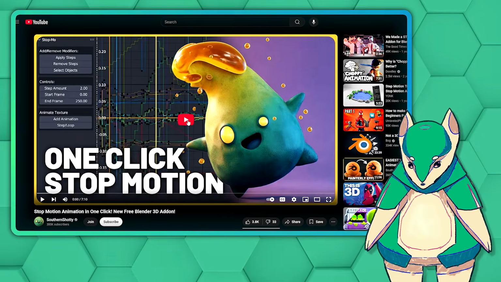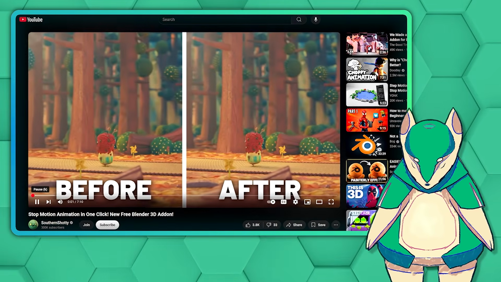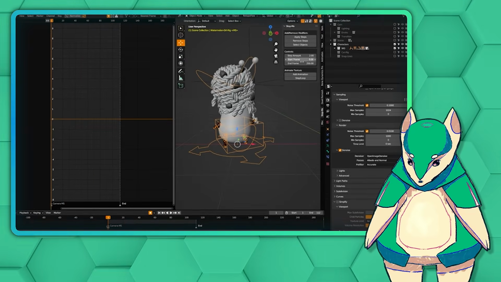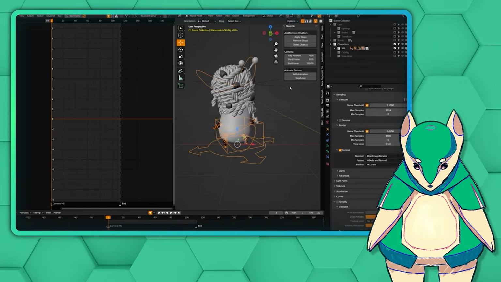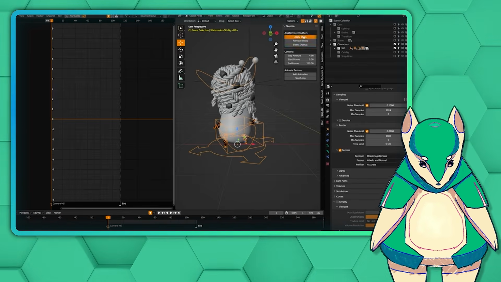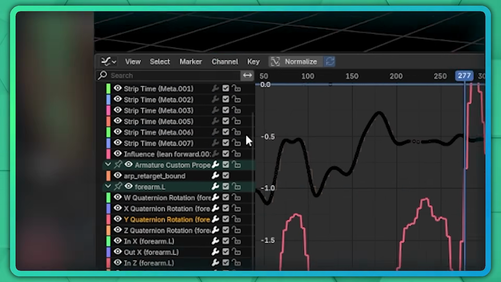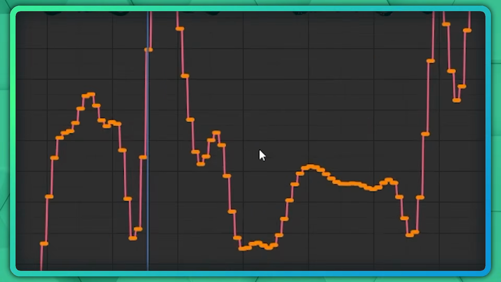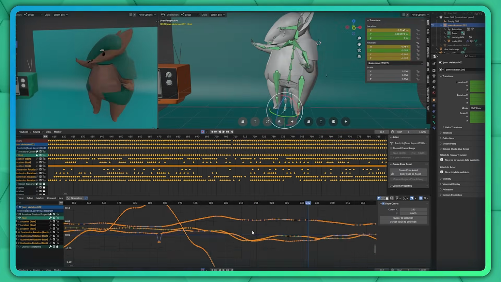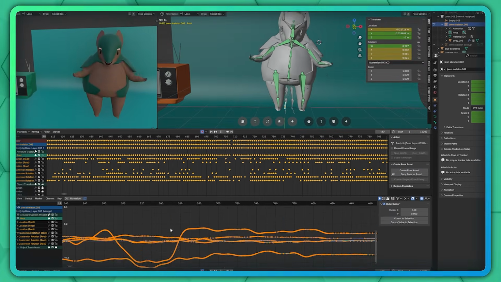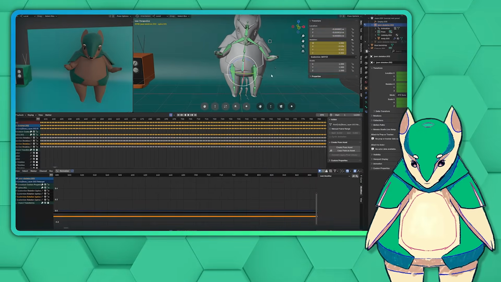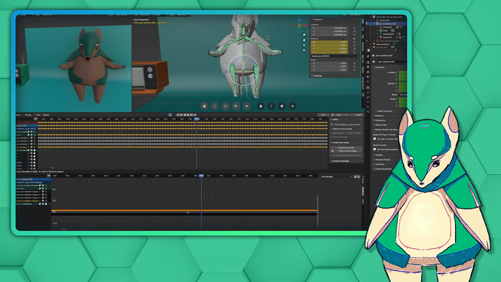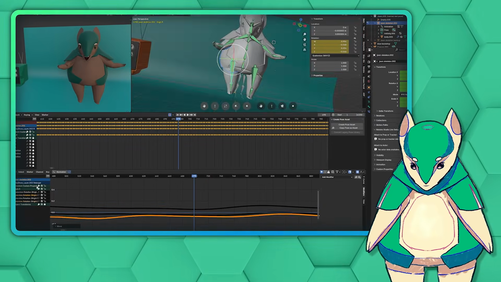I used Southern Shoddy's Stop-Mo plugin for this, which I'll also link in the description, and which makes it a little quicker and more convenient, but all it's doing is applying that stepped interpolation modifier across the entire armature. Finally, once I was happy with the general shape of the graph, I could bake the F-curve, which turns it into individually editable keyframes, so I could go through and manually fix any random little glitches that were still there. For anyone who is following along, note that this step is destructive, so make sure you're completely done with the previous step and ideally make a backup first.